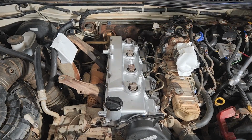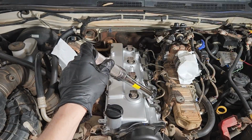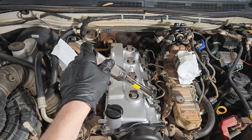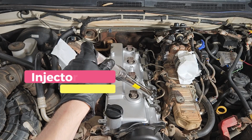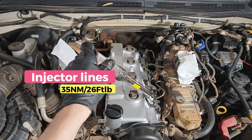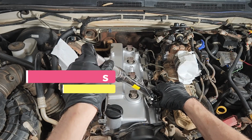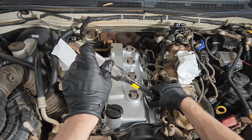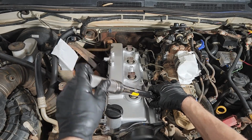We'll just tighten them by hand to start with a regular spanner before you do the torque on them. Okay, now we've got them wound all the way down. We're going to torque them up. We've got a calibrated torque wrench here, and we've got our crow's foot on the end. The torque setting is 35 Newton meters if we're reusing the pipes. If we're not reusing the pipes, we're buying new ones, it's going to be a little bit less. It's going to be 32 Newton meters. So here we are, 35 Newton meters and 26 foot-pounds of torque, depending on how you want to read it.